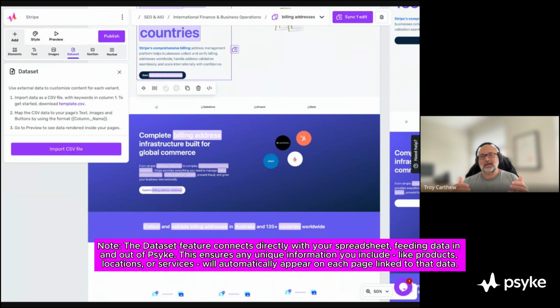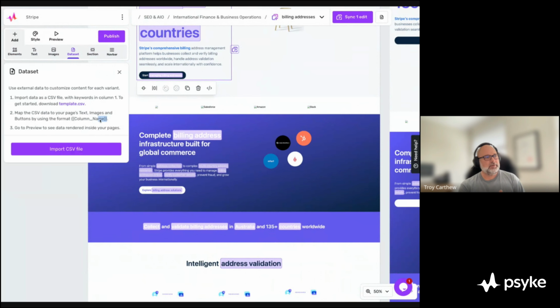Then you could have a data set of information that you upload and you use just these moustache style elements to target the information you have in the landing page. And that will pick it up for every different variant. So you have your Brisbane set of data, your Sydney set of data, etc. And for every different keyword location, it will insert the right data into that page so that you can load the information out there. So there's a lot you can do with this tool. Even if you didn't have the AI, you can do a lot.